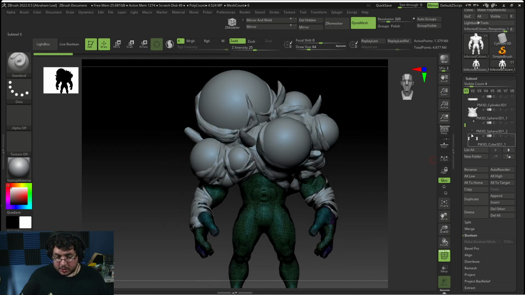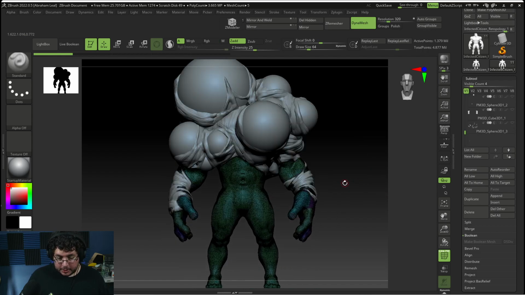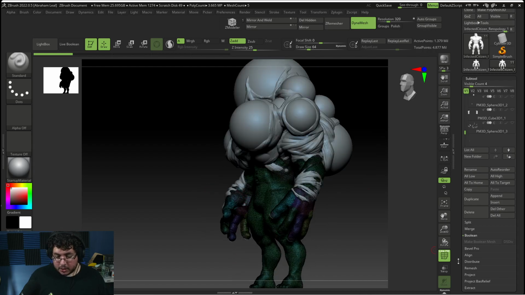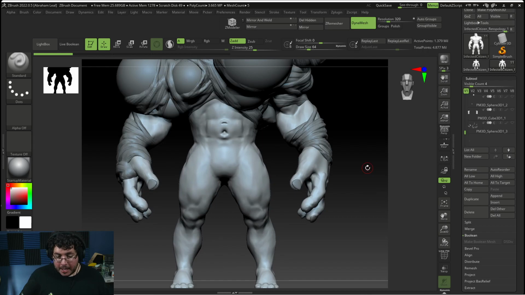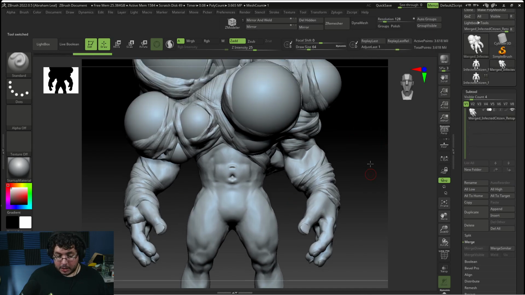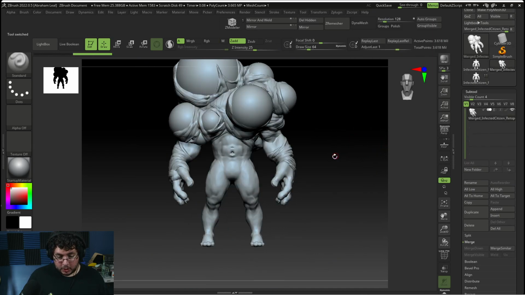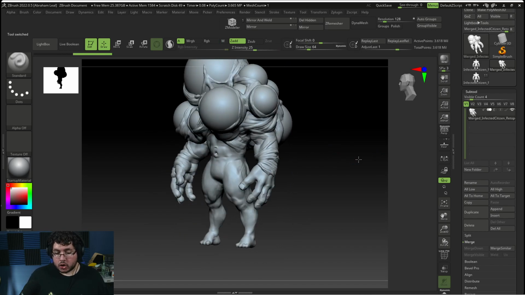Cool. So this is what we want, and I'm actually going to turn off the spikes as well, because I know that the spikes are going to make it a little bit difficult for the retopology that I want to do. So this is the actual geometry that I want to retopologize using the method that I'm about to show you. So what I'm going to do is I'm going to clone, or say merge visible, and it's going to create a new tool here with all of these points together.